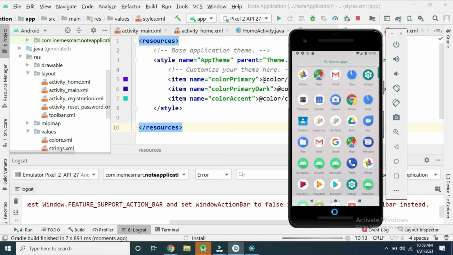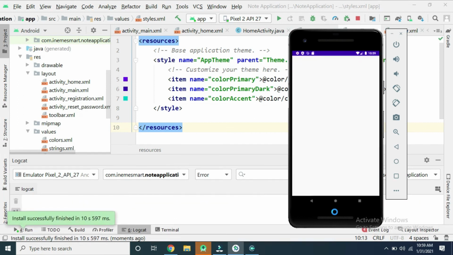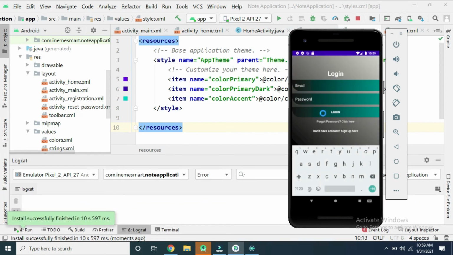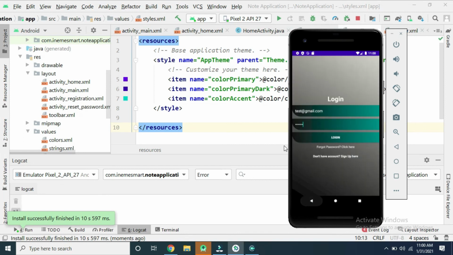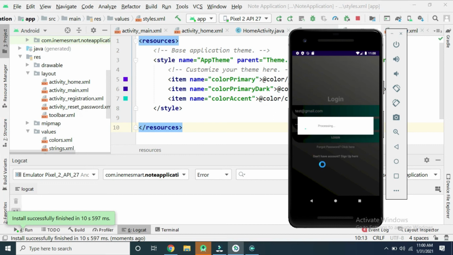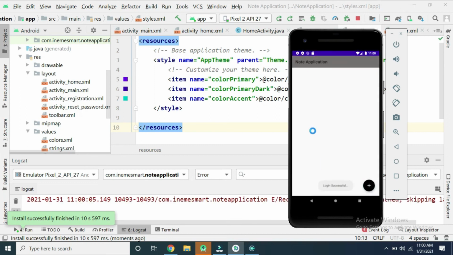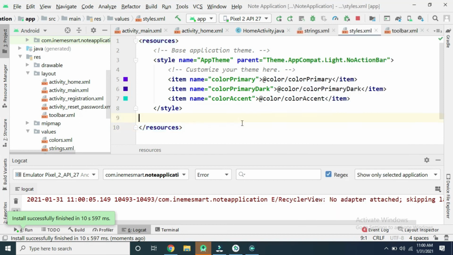This is one good part of this course you are taking. So let's try to log in and see if everything will be alright now. So let's log in. You can see that login is successful. Everything is alright. The other action bar, the default one, is out. So our own is there.